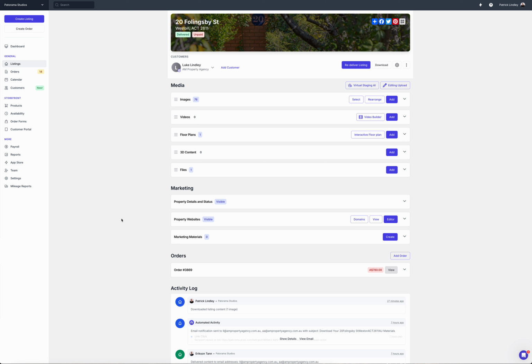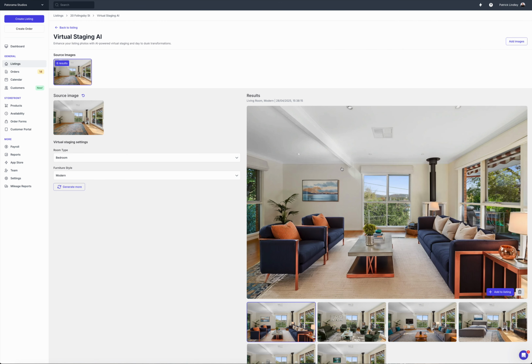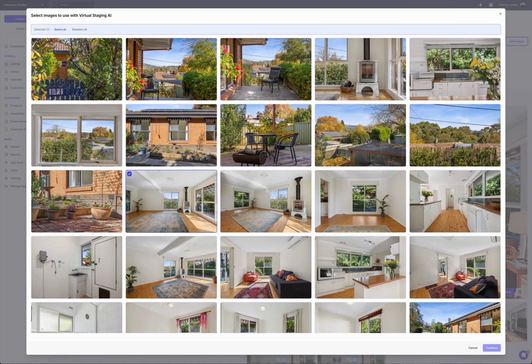That you will have to do moving forward. So once you've got a listing and once you've got photos in there, you will need to AI virtually stage them. There is a new button that's popped up in the listing page. If you click here, virtual staging AI, you'll open it up and it will present you with all the photos that you need to choose. It'll pop up and say add image, but in this case I've already played with it. So it'll show you here, you choose which images you want selected.